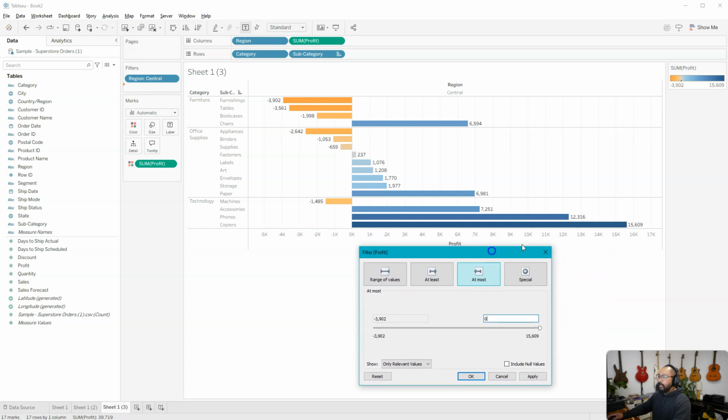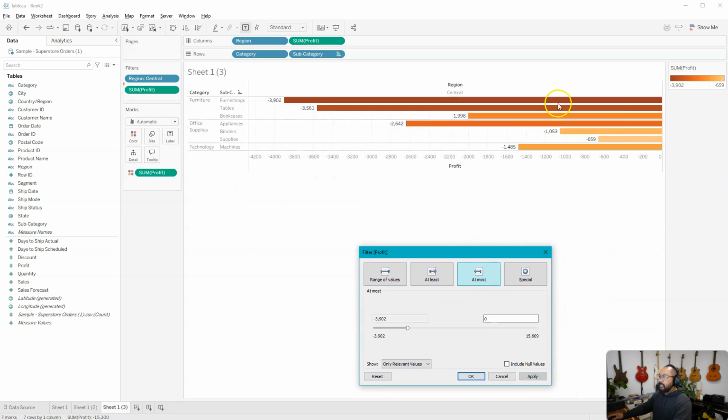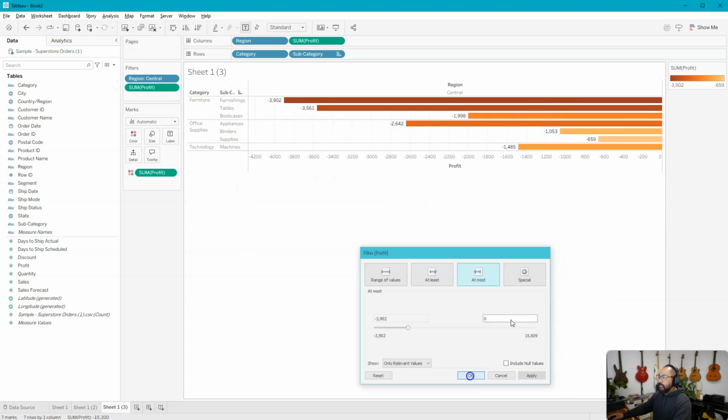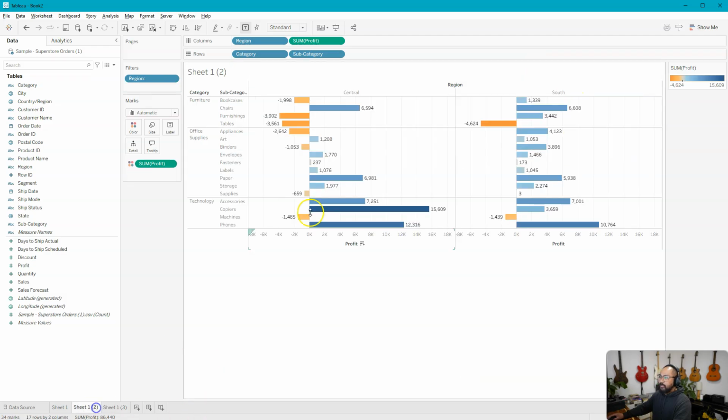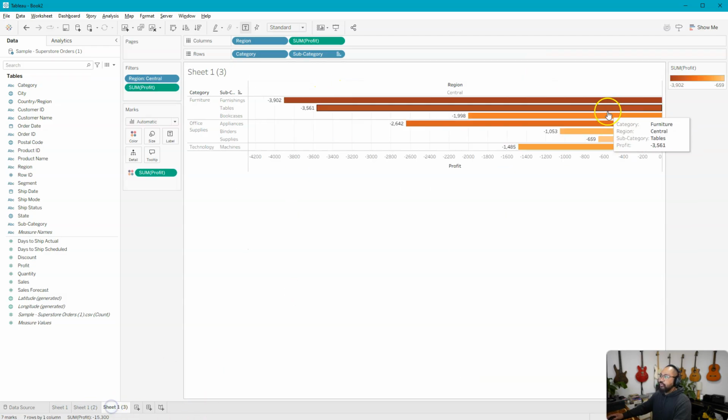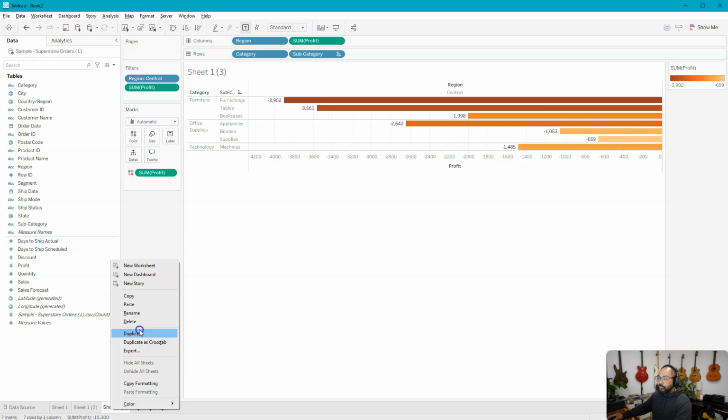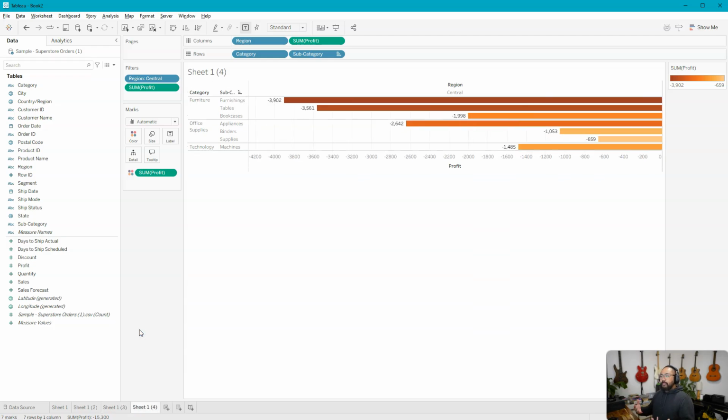If I hit apply, you're going to see we've now isolated these negative ones, okay? From here to here. Because we've done that, it's a significant step. We duplicate. Right click, duplicate. So I'm putting myself in the position of the stakeholder, going, well, that's interesting.